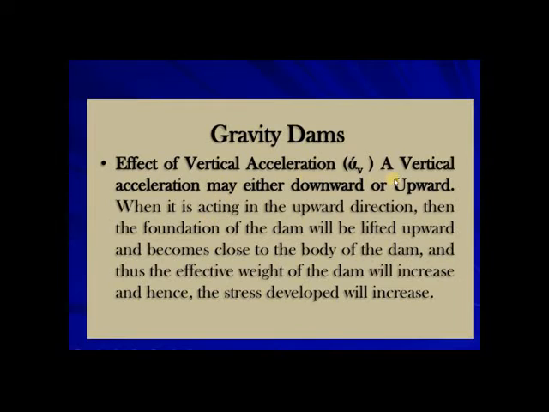So, effect of vertical acceleration. A vertical acceleration may be either downward or upward in case of an earthquake. When it is acting in the upward direction, the foundation of the dam will be lifted a little bit upward and become close to the body of the dam, and thus the effective weight of the dam will increase, and hence the stress developed will increase. It is on the safer side.